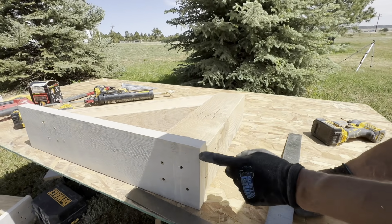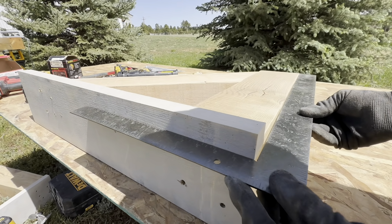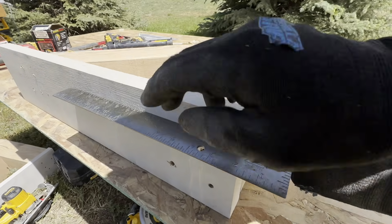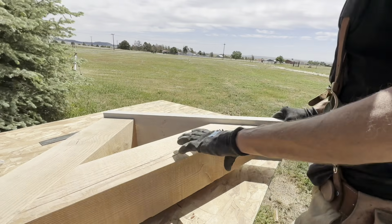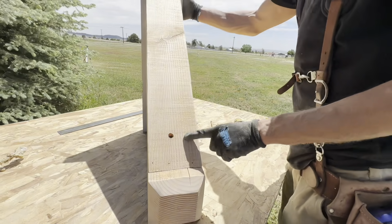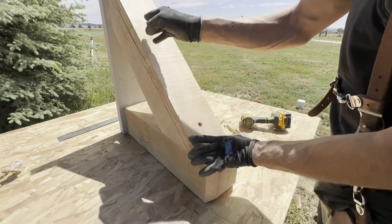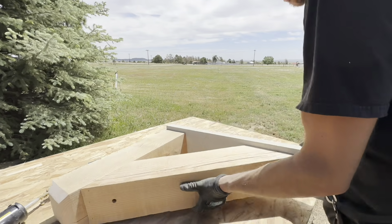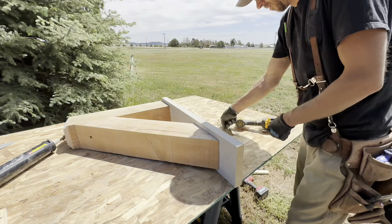And you also want to make sure you stay square. So if you have a framing square, put it on like this. I got contact here and here. All right, so I got this tacked. Make sure it's aligned the way you like it. Make sure it's flush on each side. And then I come in and add more fasteners here and here.